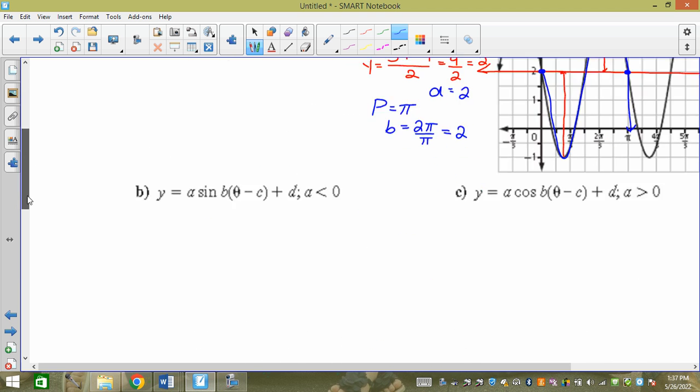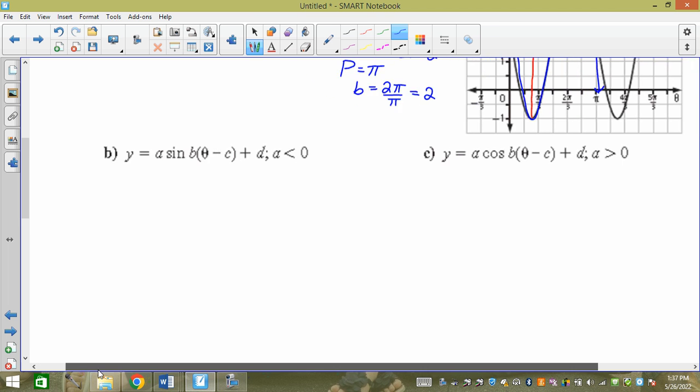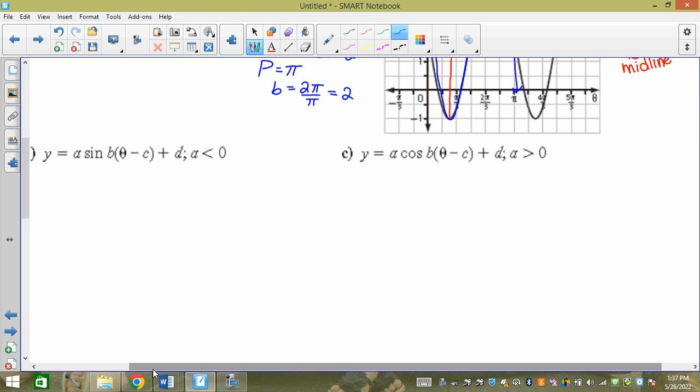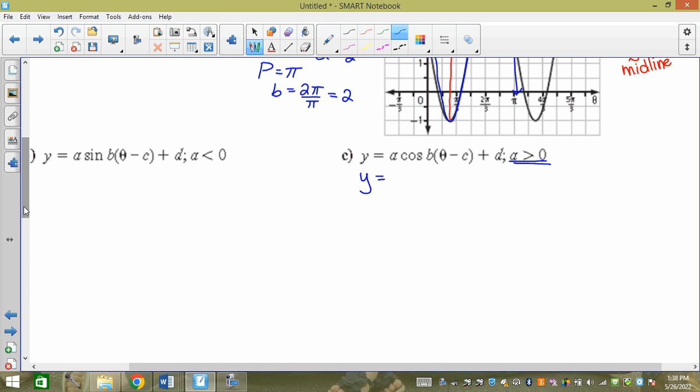So I'm going to do the positive cos one, which is this one. So this is how they could force you to pick a positive cos. They say in the form y equals a cos b theta minus c plus d, where a is greater than 0. So they're forcing a to be positive, correct? So that's how they can ask you to say, I want this as a positive cos equation. So it would be y equals, I don't remember what it is, plus 3 cos b is 2. And then I have to use theta. No matter how much you hate theta, I want to put an x. If they have a theta, you put a theta. You can't do what you want. And then d is plus 2.